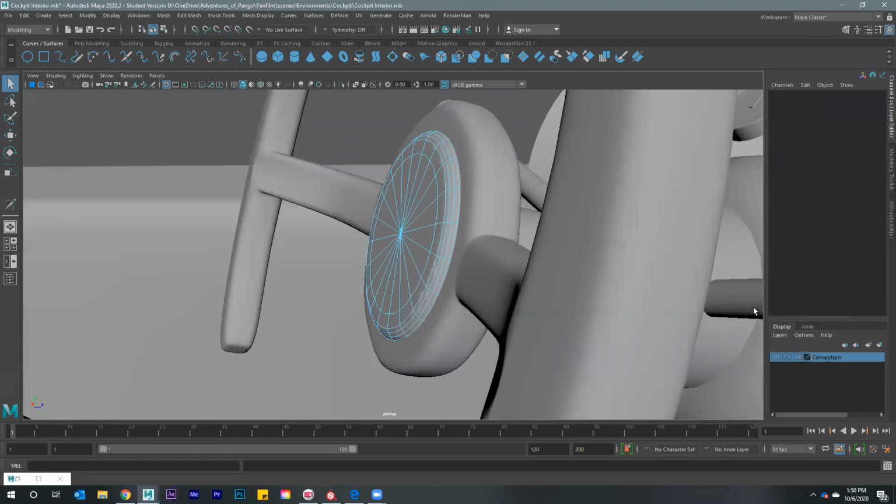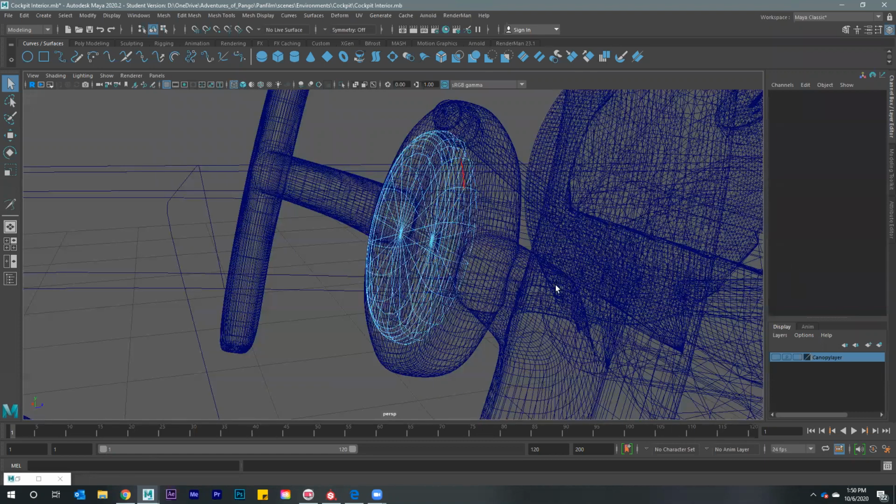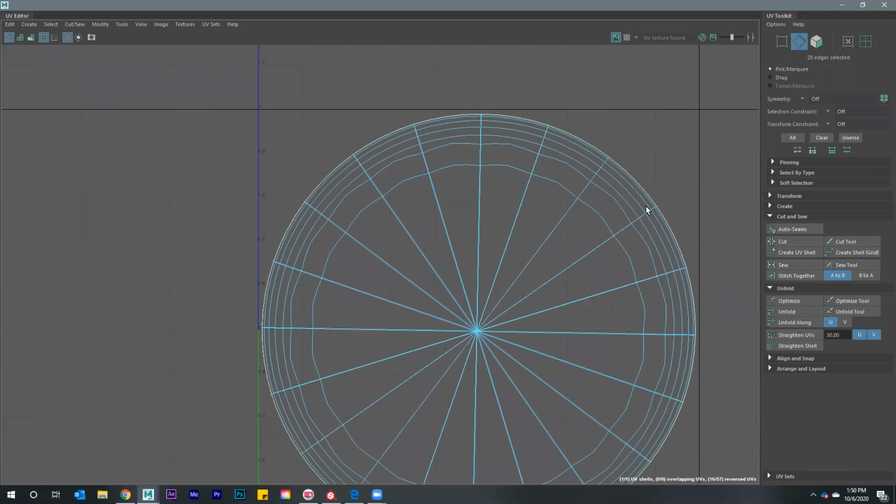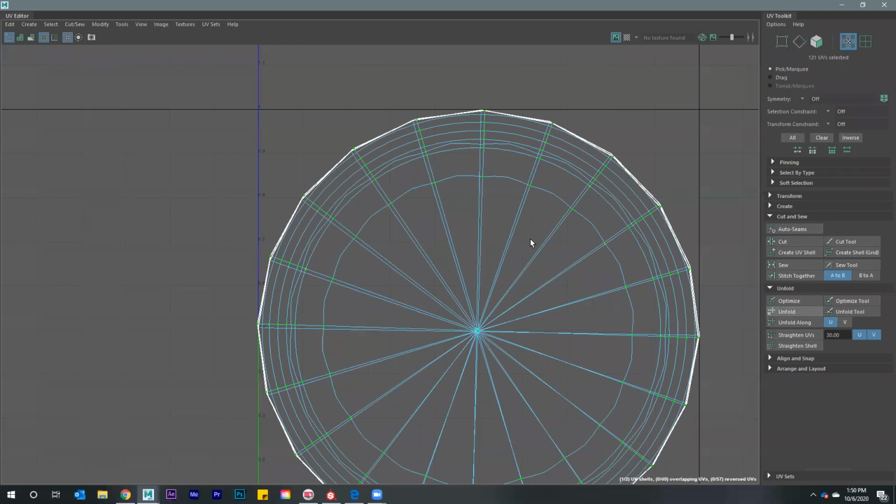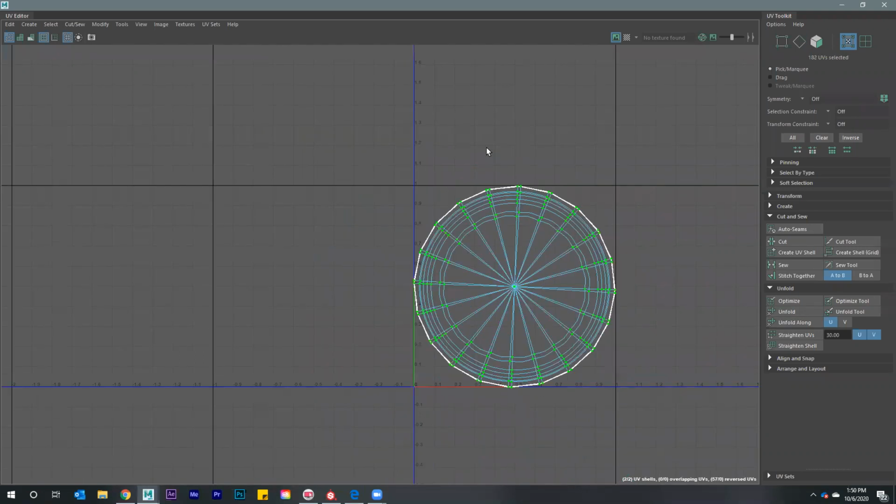There we go. I'm going to make the seam back here. Go back. Cut. I'm just going to seam this. Unfold this. Let's grab both of these. Unfold. Okay. So those are both unfolded.